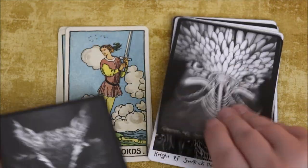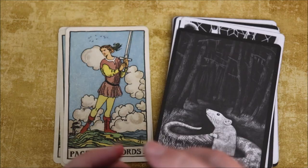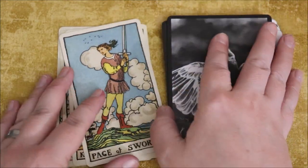Okay, so King, Queen, Knight, Page. I don't know why I can't deal, guys, but I can't. Oh, that's right, there's extra cards. That's why it still seems like such a big pile.